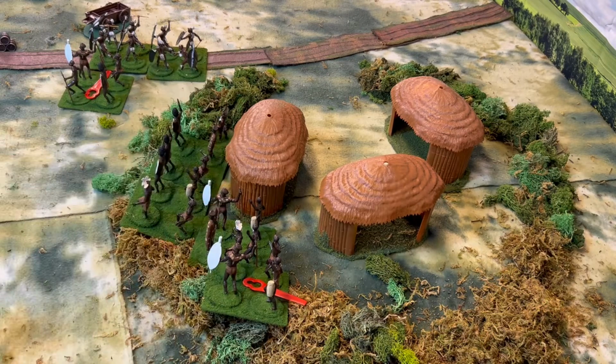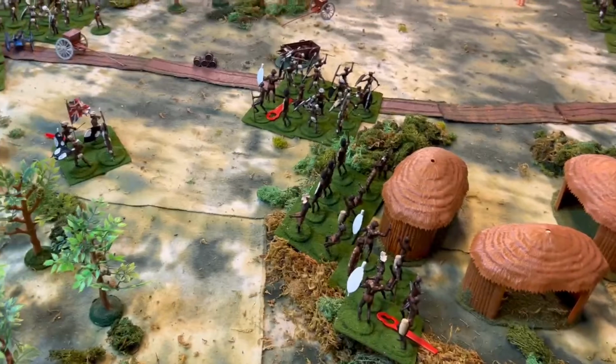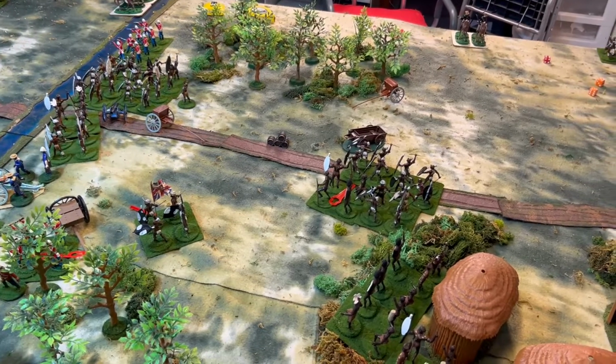This unit's frozen. 2, 3. That unit needs one more base. All right. So, there we go. We are ready for our next turn. And let's see if the British will get initiative. And what do you think? You think the British will get initiative? Let's find out. British got a 4. We're going to activate.